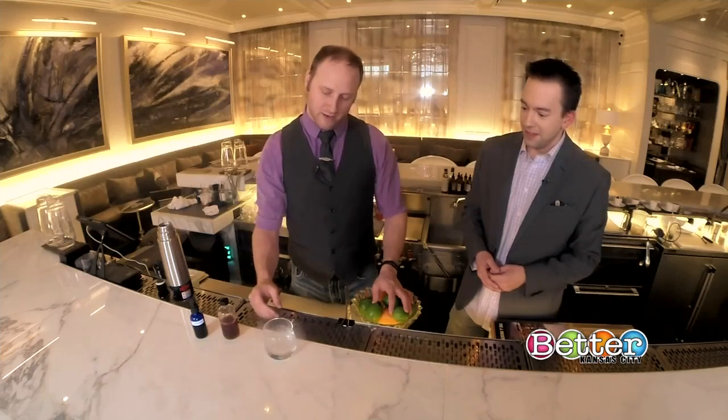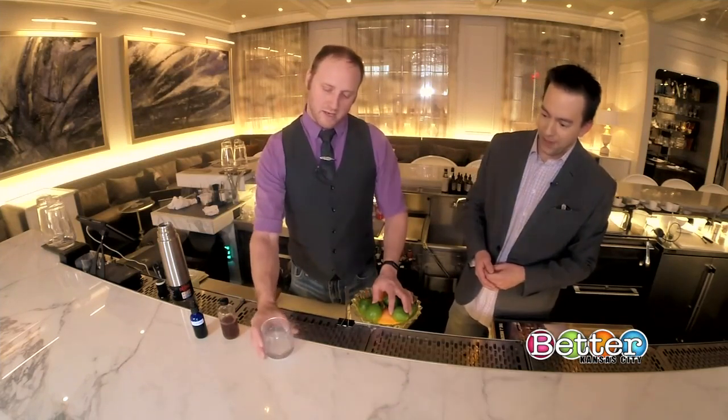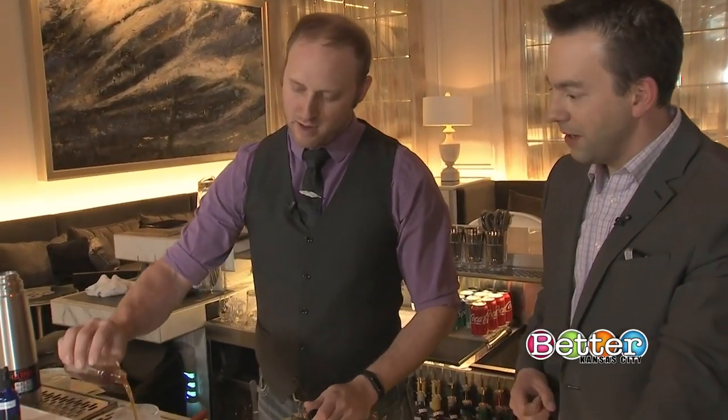If you leave it in there too long, it'll crack the glass. You can see the way it's condensing on the outside is from the warmth of your hand on it. So get it nice and cold and we just dump it out. We pre-batch and portion the cocktail undiluted so that regular strength whiskey tastes cask strength — you get that big, bold flavor of a nice Manhattan.